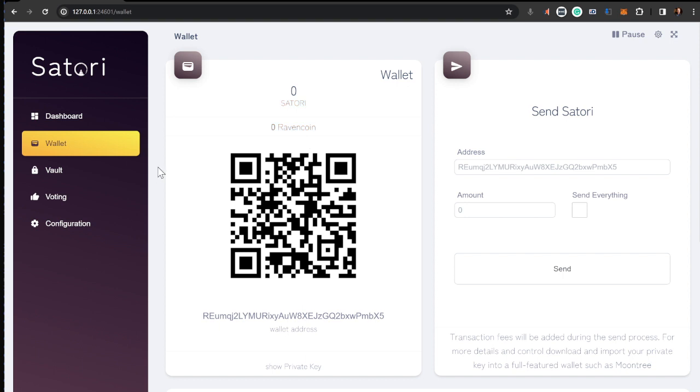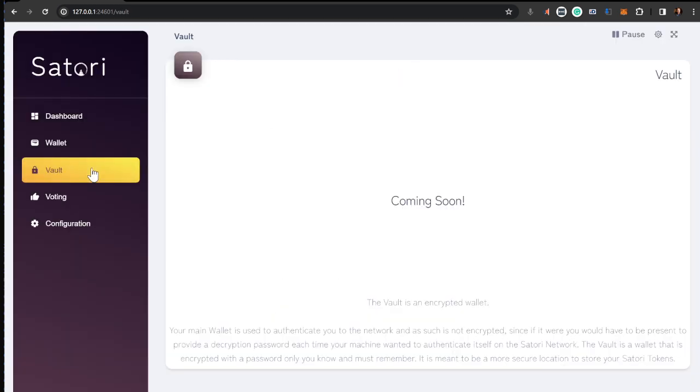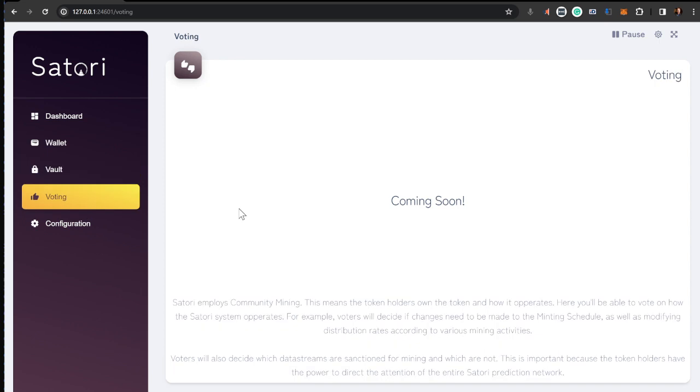And at the beginning, we use the wallet to send you what you've mined into existence. But very soon you'll want to send that to your vault so that it's encrypted, it's safe. All right, so that's what your vault is. It's an encrypted wallet. We'll add that soon. We'll add voting a little bit later.